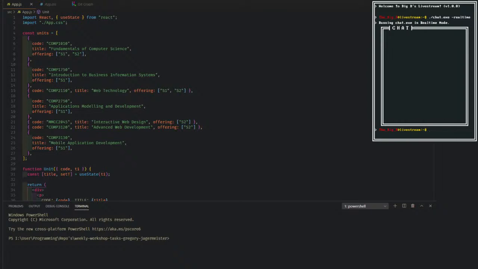First task, if you didn't get to it last week, is to add code to your application and display a list of units from just a single one. I think I did that. How do I run this thing again? npm start. Okay, good. Anytime you want to start, my dude. I guess I'll just wait for it so I can see what I did last week. Ah, there we go.